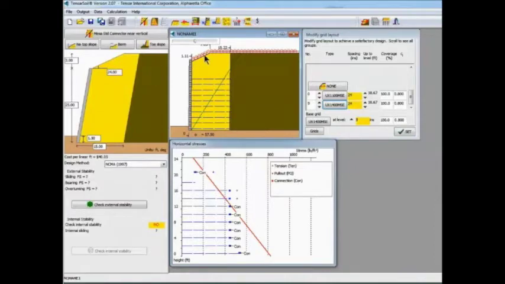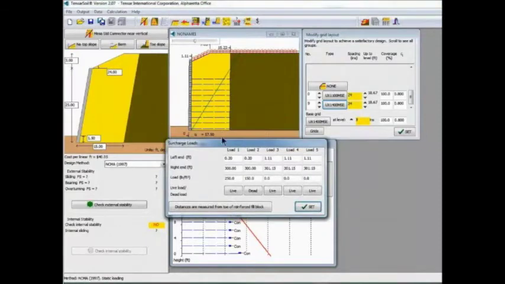But you'll notice that after applying the top slope to the cross section, the live load and dead load surcharges maintained their horizontal offset from the top of the wall. Let's click back on the surcharge loading icon, pull up that window, and now we have a third option as far as where the surcharges are measured from. So let's click on distances are measured from the toe of the reinforced fill block. We will now change it to the top of the reinforced fill block, and let's click one more time, and now it's measured from the crest of the top slope.